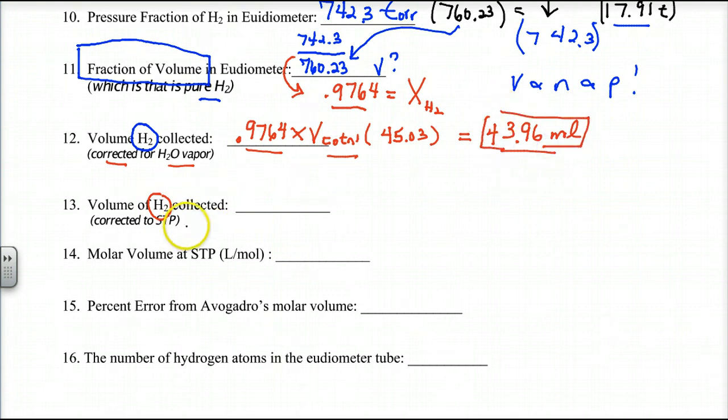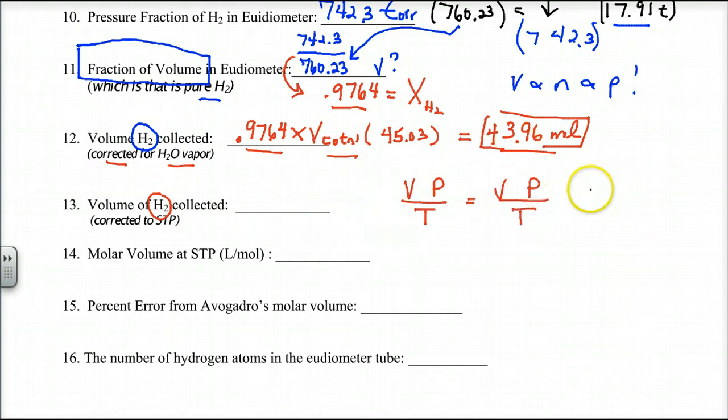Because the whole point of this lab, party people, and pay attention, we're almost getting to the end here, the important part is that I want to find the volume at 1 mole. I'm going to find that molar volume. It'll make more sense when I get to the end. So how do we do that? Well, P1V1 over T1 equals P2V2 over T2.